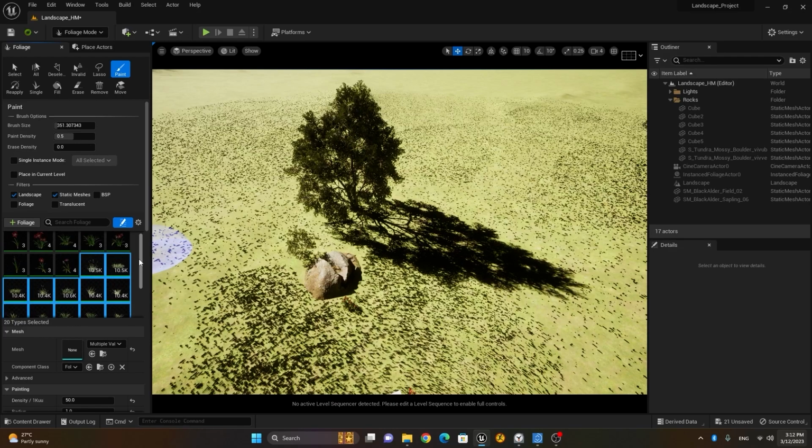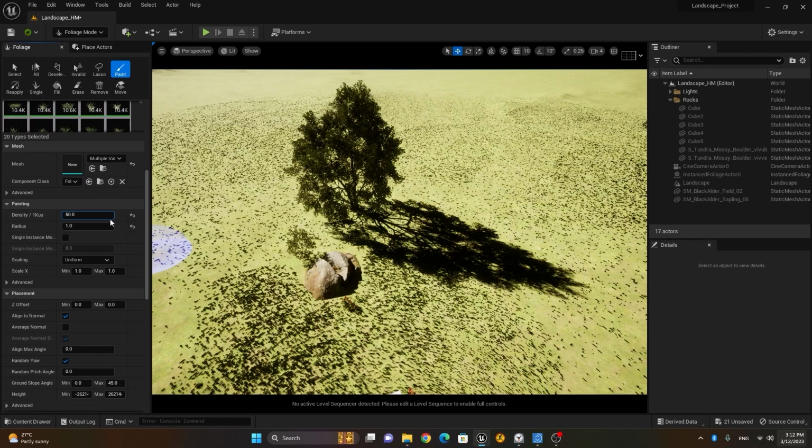I will select all of them so I can get the option back here. Instead of 50, let's make this 100 for this closer area. So it actually has to look like a gradient, just like in the gradient, you have the light color here, then the dark color here, just like that. So that's what you can do. But make sure you don't cover the whole area, otherwise it will take up all your memory. So whatever is shown on your screen, you can use that option to create.